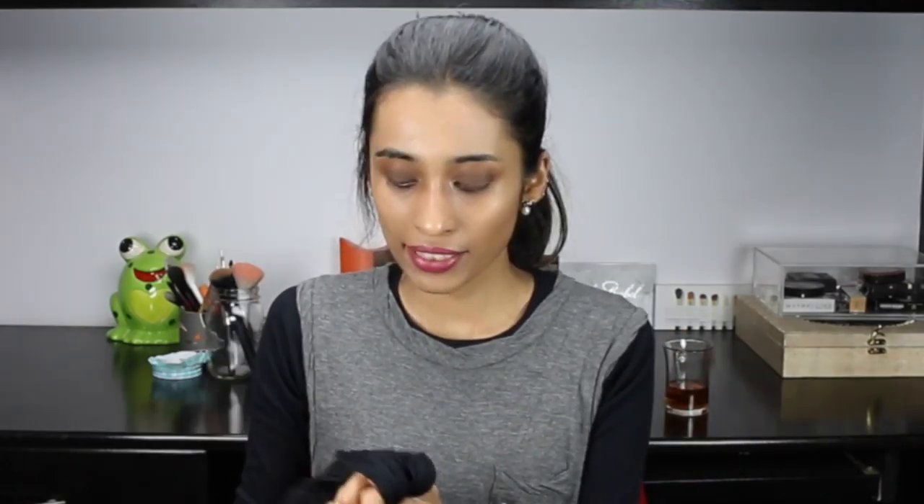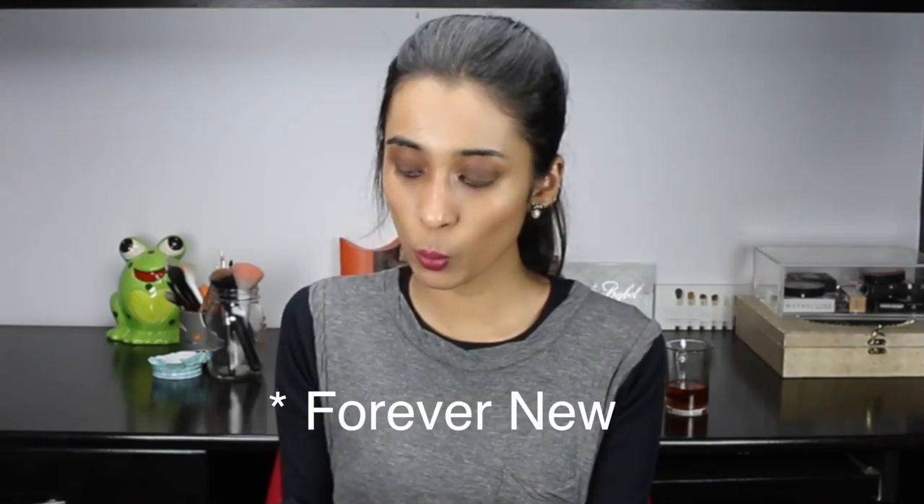I also picked up these shine tights from Marks and Spencer — they're the type you wear under dresses that cover your toes and feet. They're very sheer and don't really warm up much in winter, but they're great if you're not that cold and just want coverage for dresses. This comes in a pack of three and retails for 499 rupees, which is a good deal. If you want something warmer, I picked up thicker tights from Forever 21 for around 800 rupees. Now you can find similar options at H&M and Forever 21 — they even have socks that go way above the knee, which look really nice and make a great fashion statement.